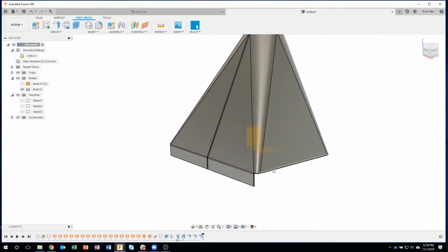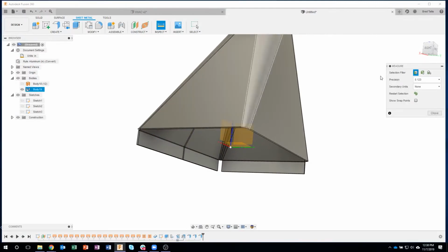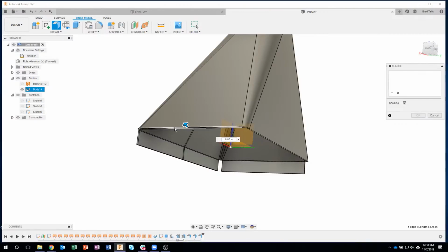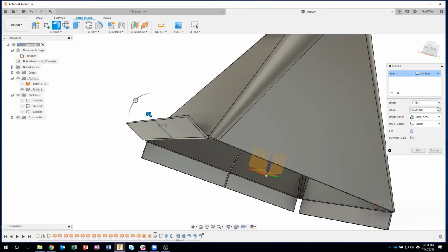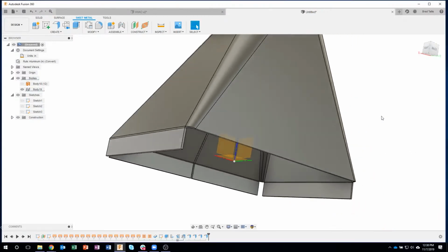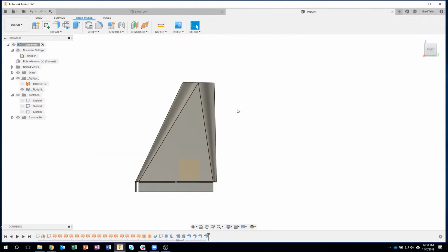Okay. Now I could do the rest. I'll just do those really quick so we can. Oops, that was a measure. I want to do the flange command. So I'll do that. Instead of having to measure, I'm just going to come in here and say minus the 24 and the 0.5. But I do need to make sure the back one, it's at a slight angle. If I look at it from the side, you can see it's at an ever so slight angle. So I'm going to have to measure this one.